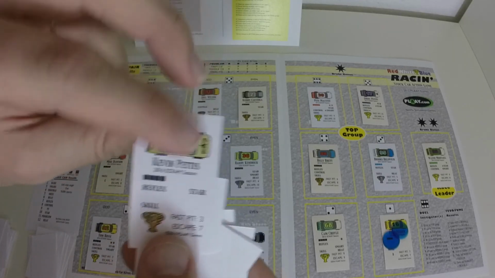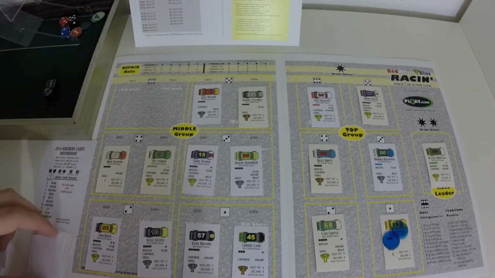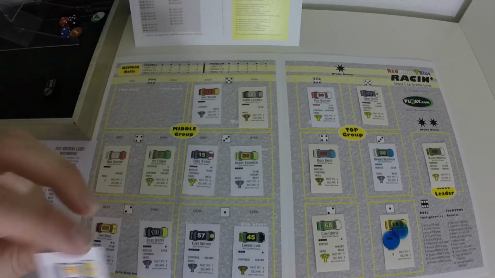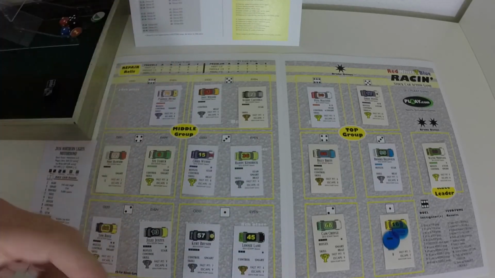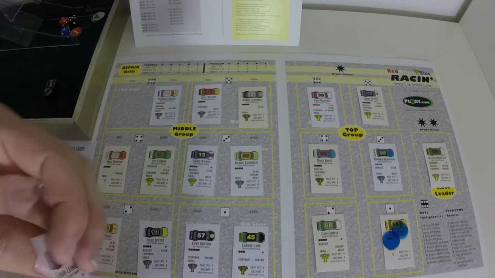Kevin Pettis, bronze, he'll be going into the bubble group. Bronze, he'll be going into the bottom group. And then Parnell Pepper Drake, silver, he'll be going into the 18th spot there, and we only have one more spot to fill. Ryan Mooney will be going into the bubble group.